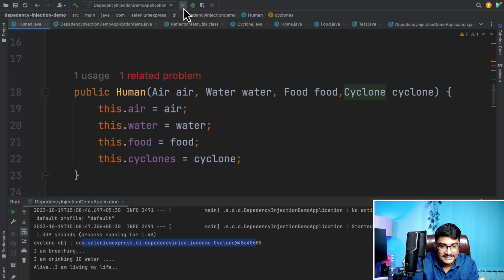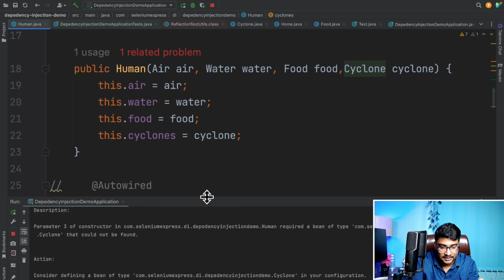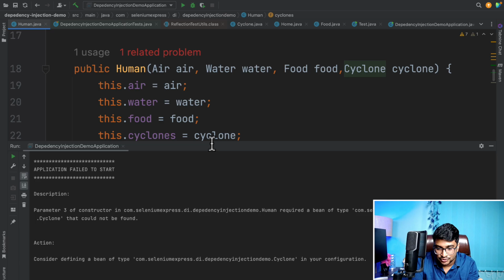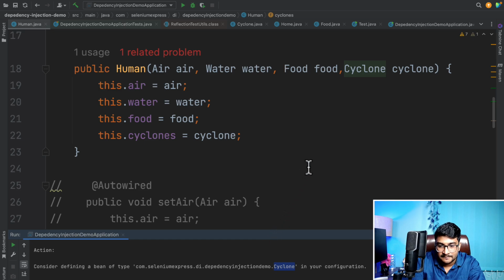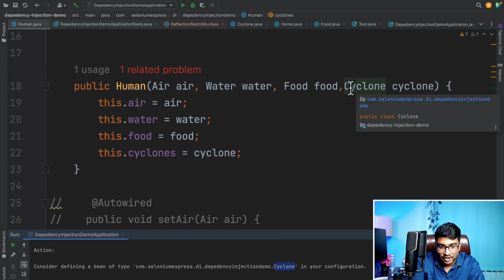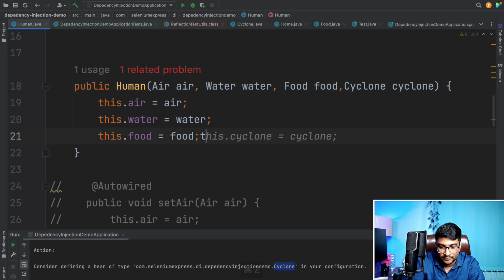So if I run this, you're going to see I'm having the same issue. It is saying that the Cyclone could not be found, and it is asking me to define a bean of Cyclone in my configuration. So for a mandatory dependency, you can put it inside the constructor, but as the Cyclone is not a mandatory dependency, I can simply remove it from here.